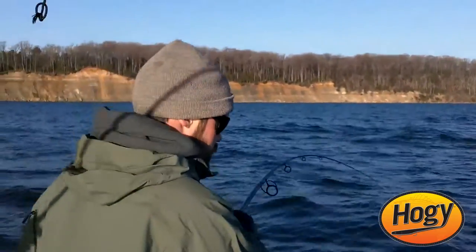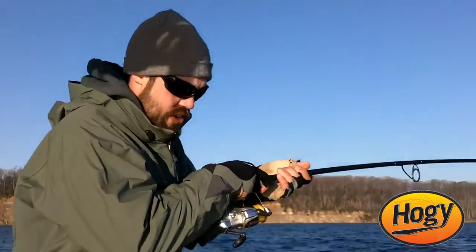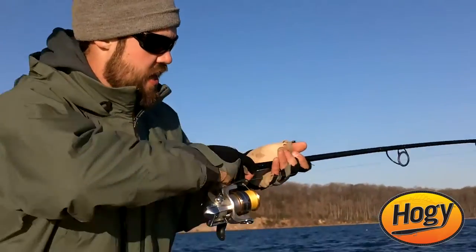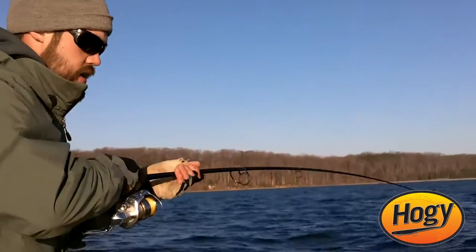All right, hooked up again. What are you throwing, man? 7-inch Hoagie, jigging pumper, chartreuse, and an ounce and a half jig head. There we go. Nice fish.